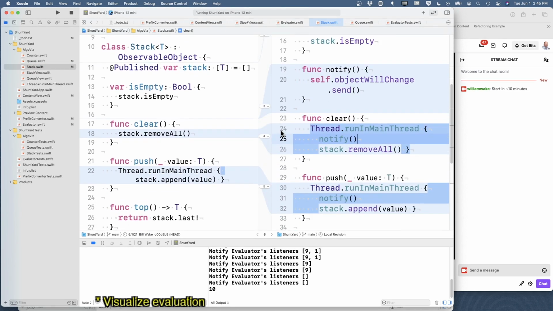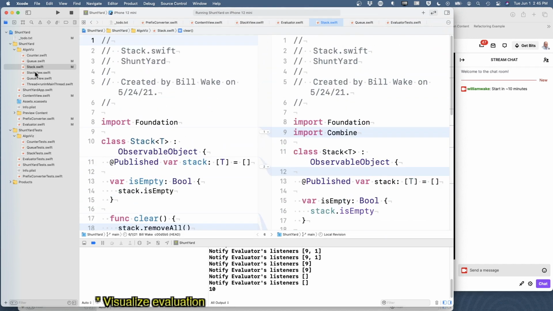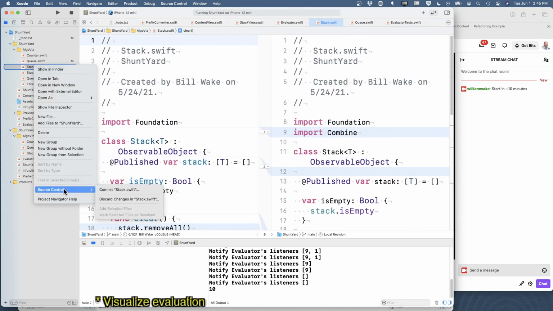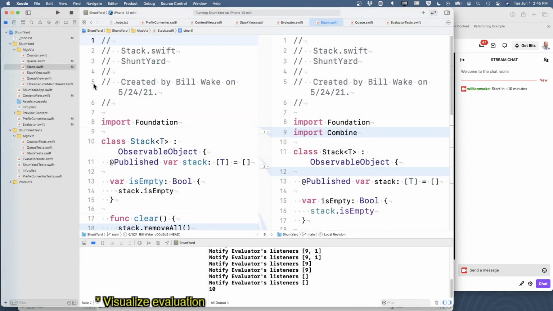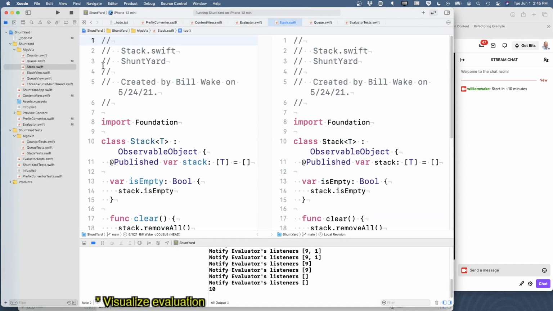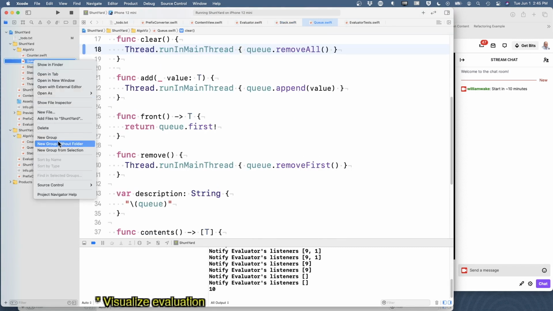I don't need the combined stuff. I don't want that stuff in there. That's all we did in here. Okay, let's revert this. What about Q?